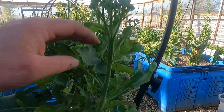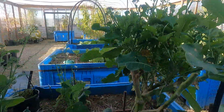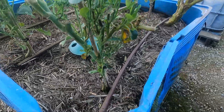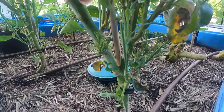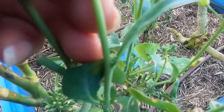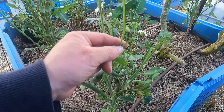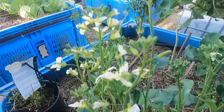Instead, I grow the broccoli until it gets its first sprout, then I chop the plant off. As soon as you chop it off, it shoots out a heap of runners. Our original broccoli head is here — which we chopped off — and then it shot out all these branches, and every branch has a new broccoli head on it. You can see down at the bottom where the leaf is, it's already growing the next broccoli head.